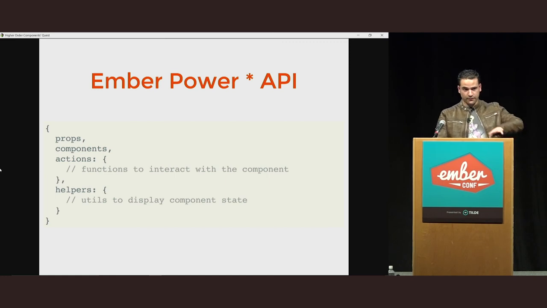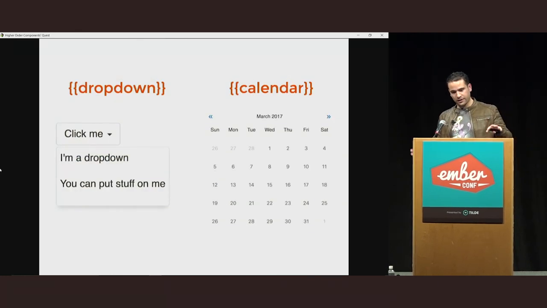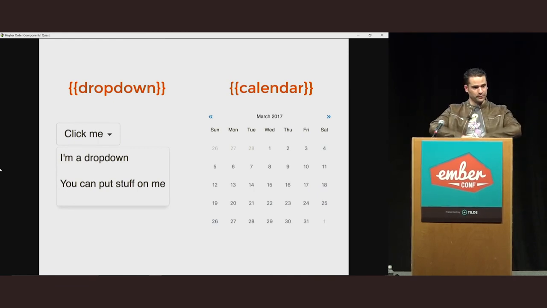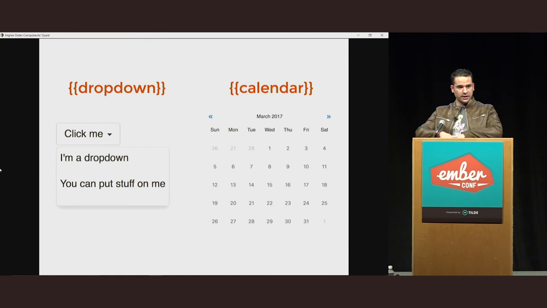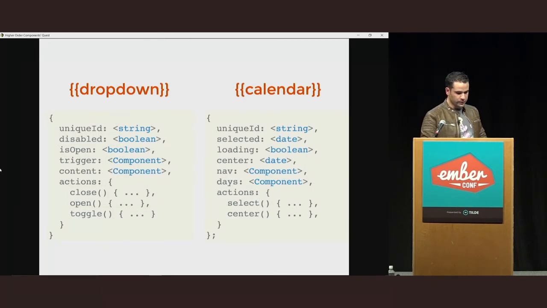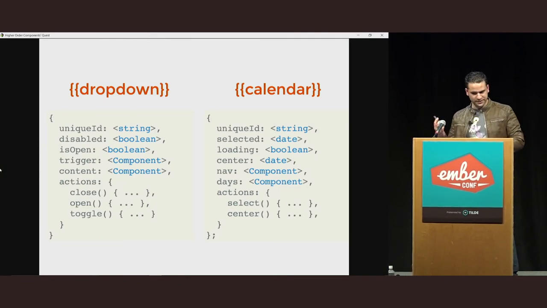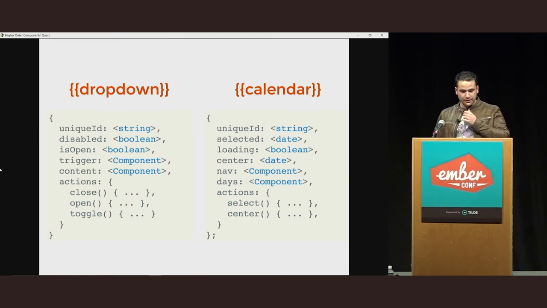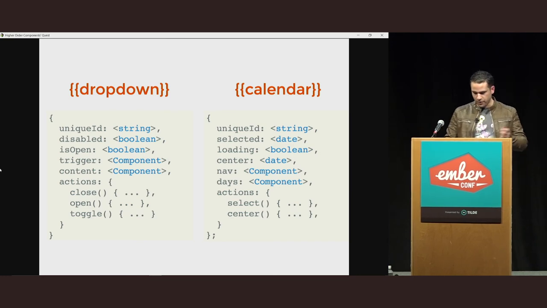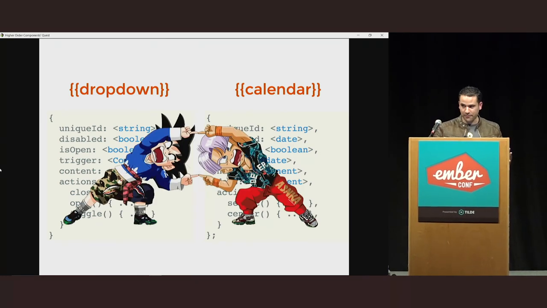And the key thing is that if all of them follow the same approach, they have the same shape, you can do pretty cool things with it. If we think about it, a day picker is nothing more than a calendar inside a dropdown. That's basically a day picker. And you may or may not have an input field where you render and allow to modify the date. And this is the API of both of them. I think I have removed a few properties for fitting in the slide. So you have actions on both, and what happens if you mix them?